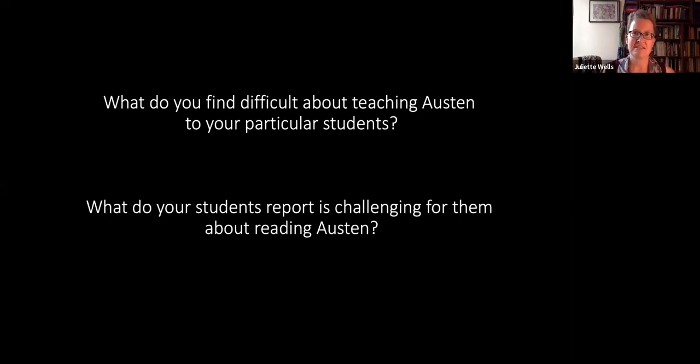I don't relate to Austen's novels because I'm not white, and she takes it for granted that her characters are white. I don't see myself in Austen's novels because of race, because of ethnicity, because of nationality. And when I started thinking about these questions in relation to my own teaching at Goucher, where I've been since 2012, I called to mind students who said pretty much just that in a Jane Austen seminar.